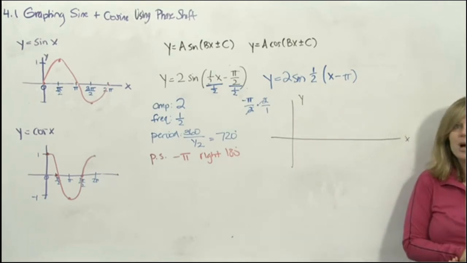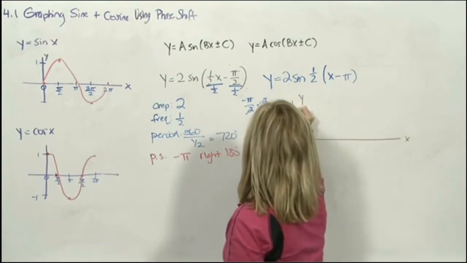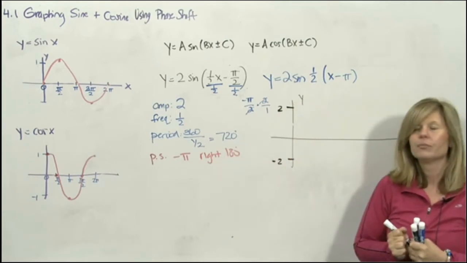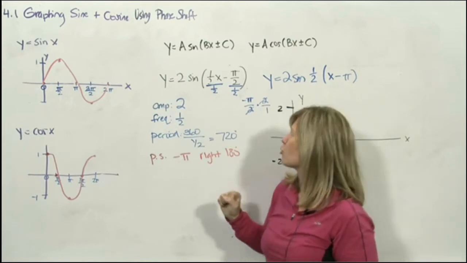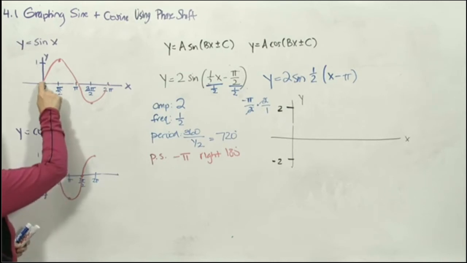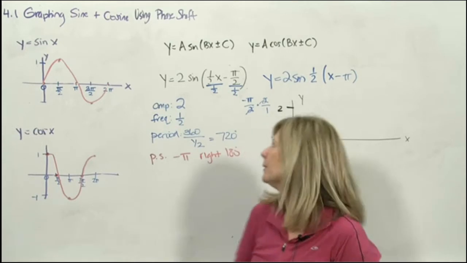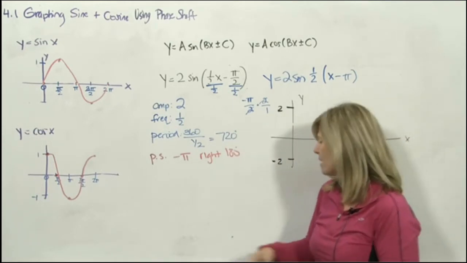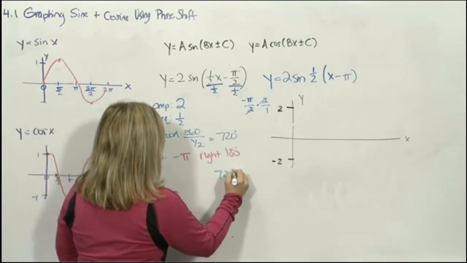Okay, which number affects our y-axis? The amplitude. So we're going to go as high as 2 and as low as negative 2. Okay, frequency means we're only drawing half a curve. To draw half a sine curve does not require 5 points. It only requires 1, 2, 3. So we're only going to have to plot 3 points. To plot those 3 points, we got to start with our period. Now, our period's 720, which means this curve, if it started at 0, would end at 720.